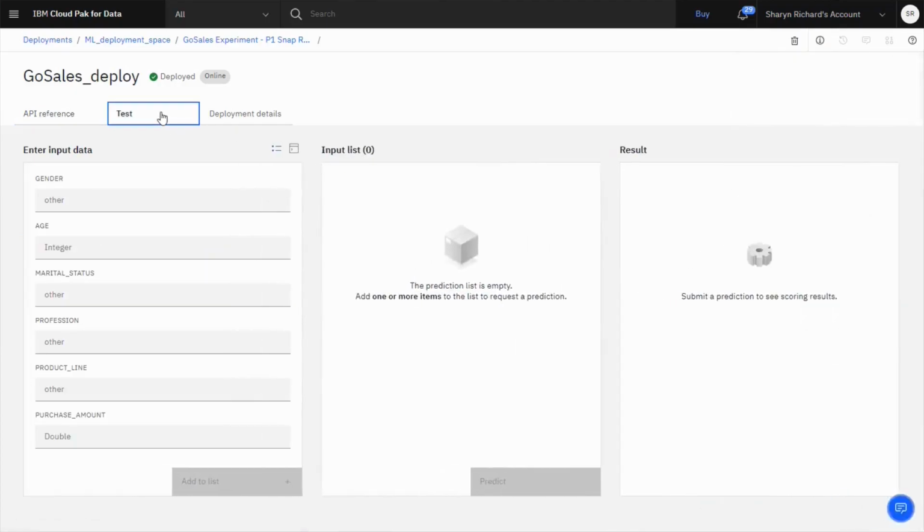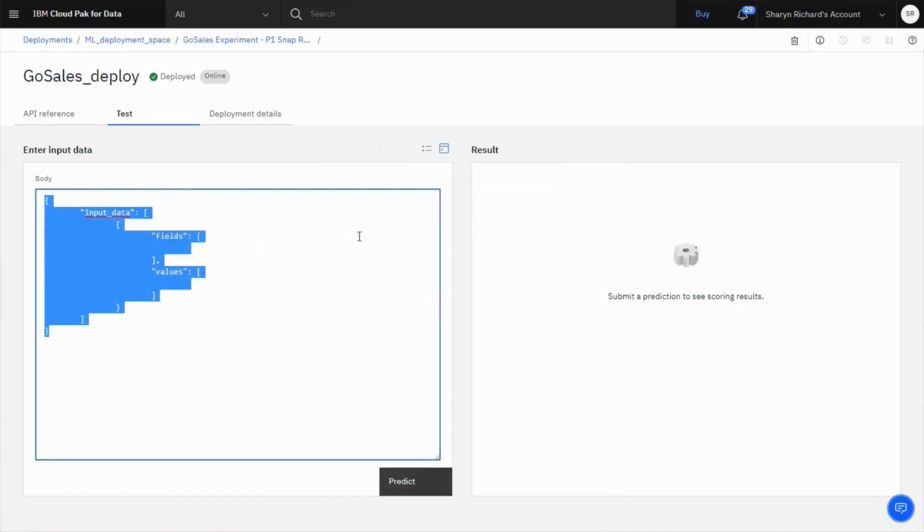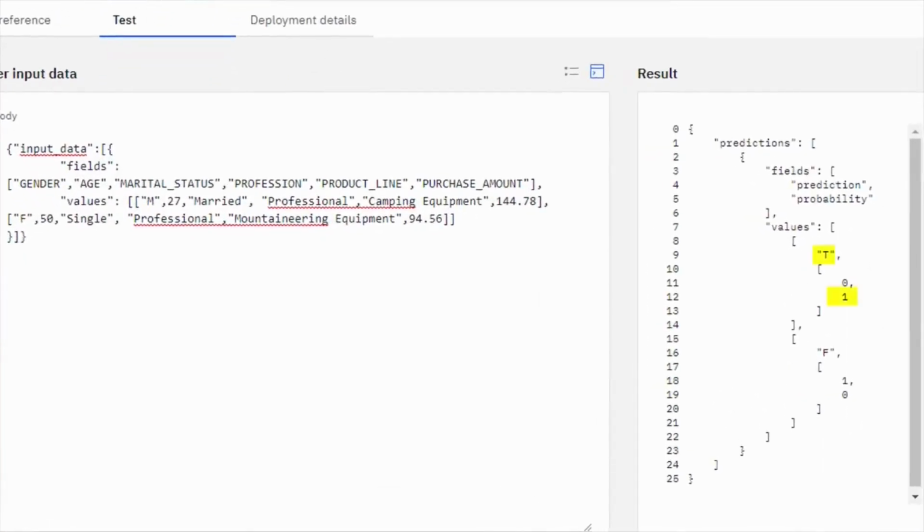On the Test tab, you can test the model prediction. You can either enter test input data or paste JSON input data and click Predict. This shows that there's a very high probability that the first customer will buy a tent, and a very high probability that the second customer will not buy a tent.